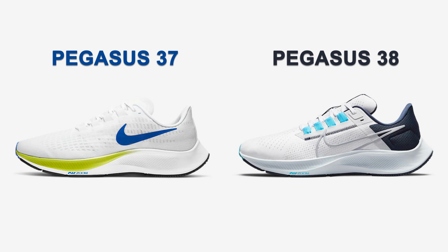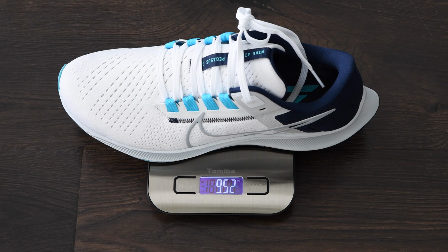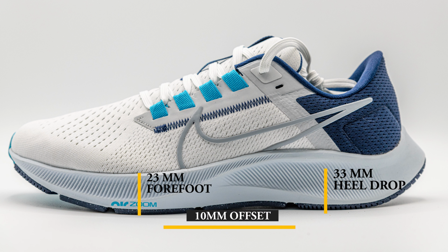Not much has changed from last year's version, except mainly the upper. This shoe also weighs about 9.5 ounces for a men's 8.5, so the weight pretty much has stayed the same as well. The shoe also has a 10 millimeter offset with 23 in the forefoot and 33 in the heel.